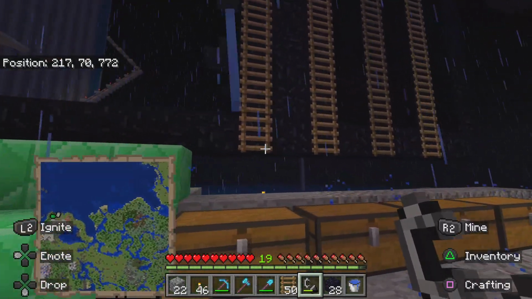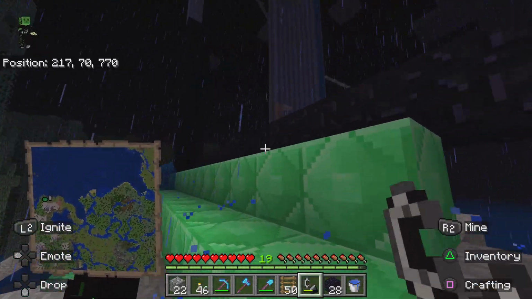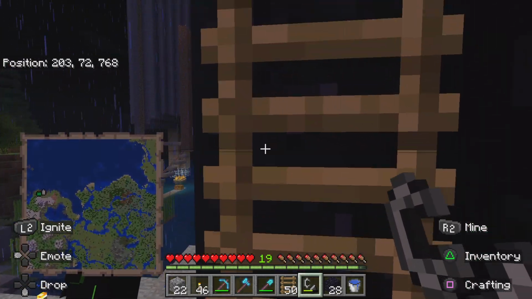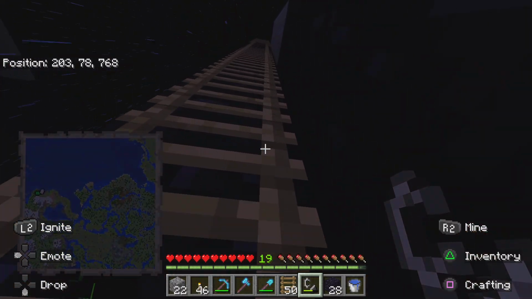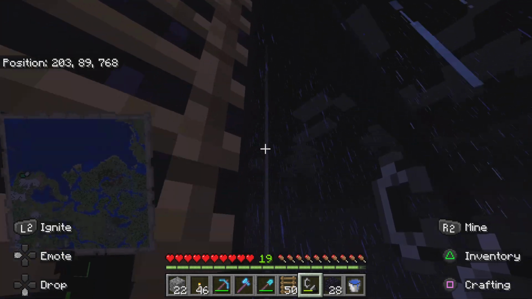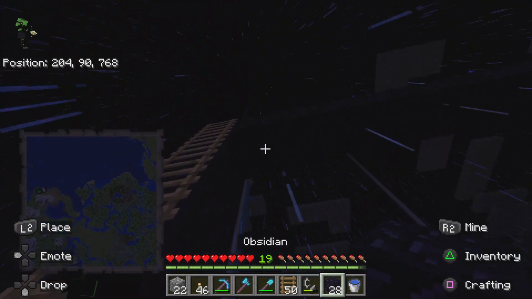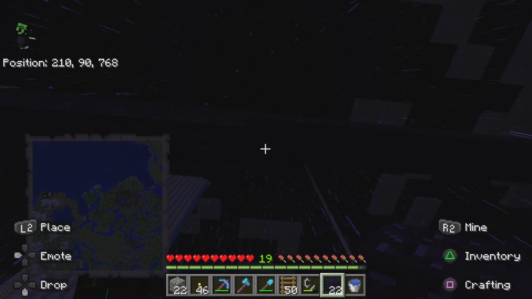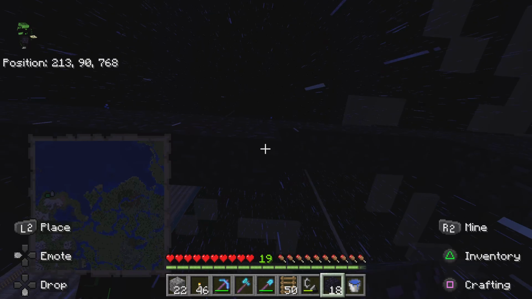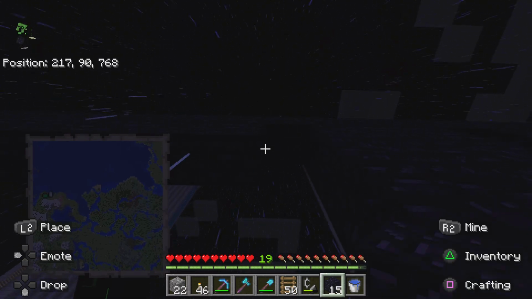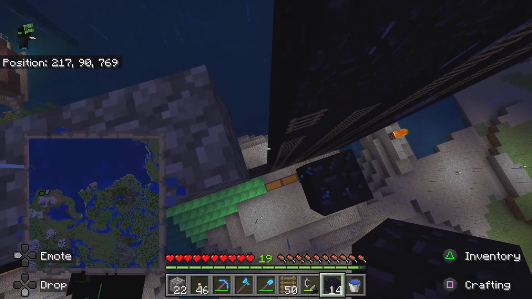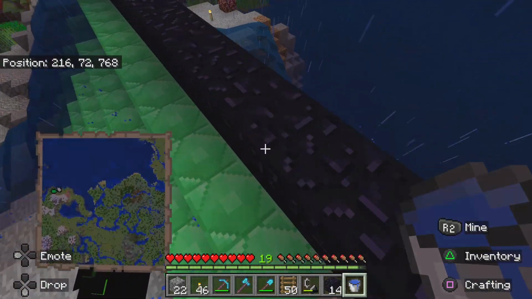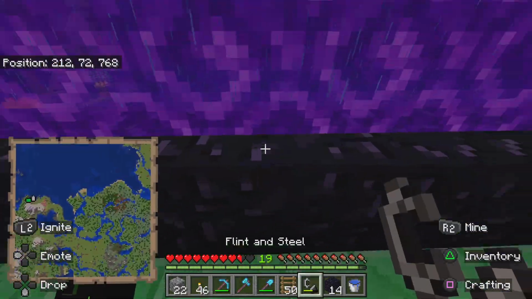Okay, so I can't make it... It has to be one shorter, no matter what. And we can make it one wider again. And just to prove that, we'll make it one shorter again. This is so I don't fall off and die. Okay, now... Huh. I mean, we know this will work. Right? Like, this will work.